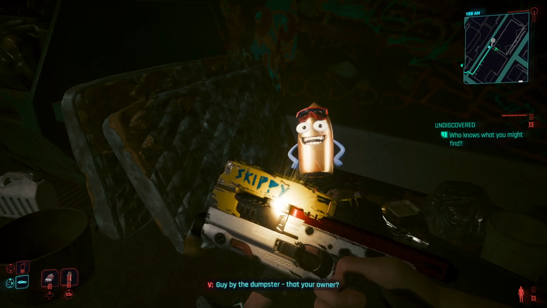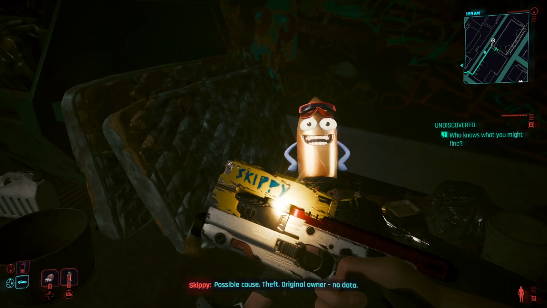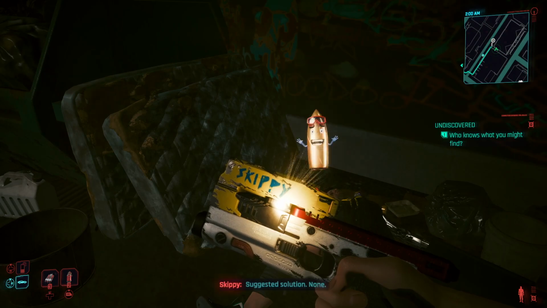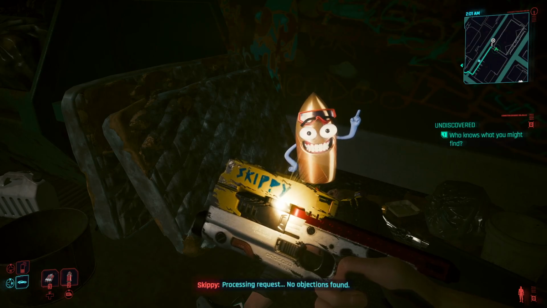Guy by the dumpster. That your owner? Checking memory. Resources available: 100%. All files removed manually. Possible cause: theft. Original owner: no data. Suggested solution... None. I got one. I'll take you. Yep. Processing request. No objections.